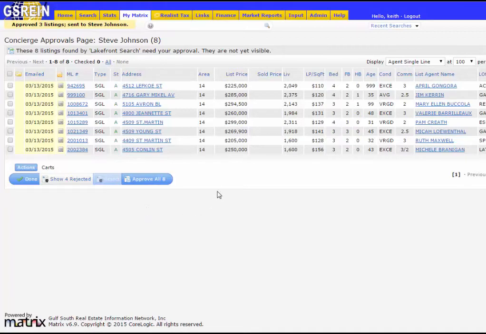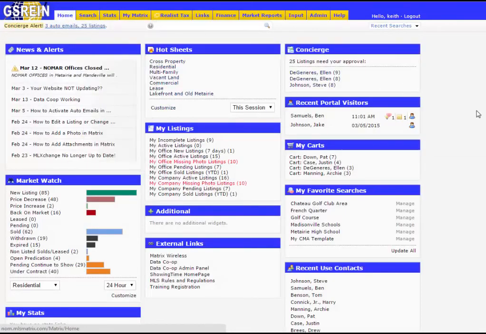So if he ever calls me back up in the future and he reconsiders his criteria, I can go back and look at these rejected listings to see if he wants to look at them again. So it kind of holds on to it as a little filing system, so I know what I've rejected or approved for him, which is much better than how it used to be there. Okay, and then one last example.